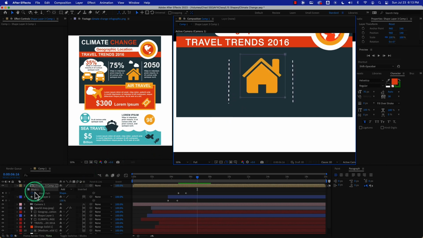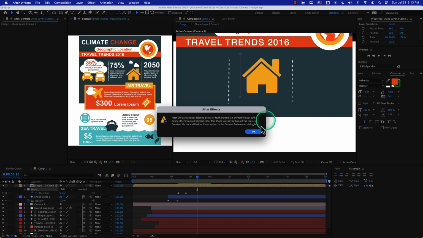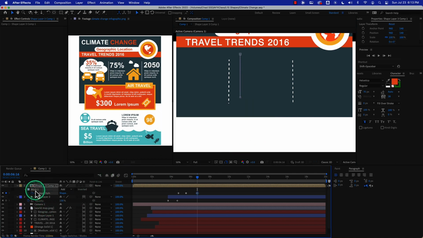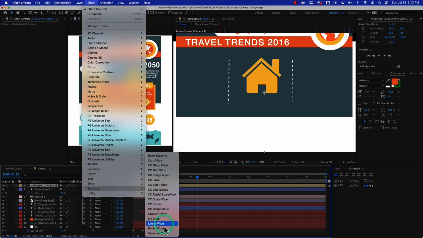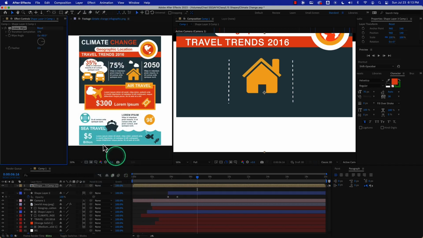Now, if we didn't want to do that with the mask, we could actually take this as a layer and literally just delete that and do this with an effect. We could just go here and say effect, transition, linear wipe, and then just adjust where the linear wipe is till it reveals. But that does the whole page. And we could change the angle to -90 or 270 and have this reveal. So we have it not there, and then have reveal.